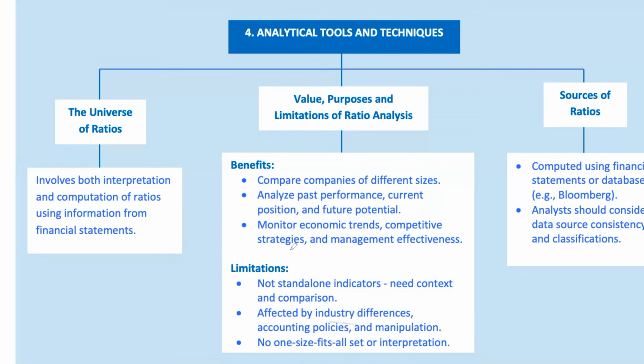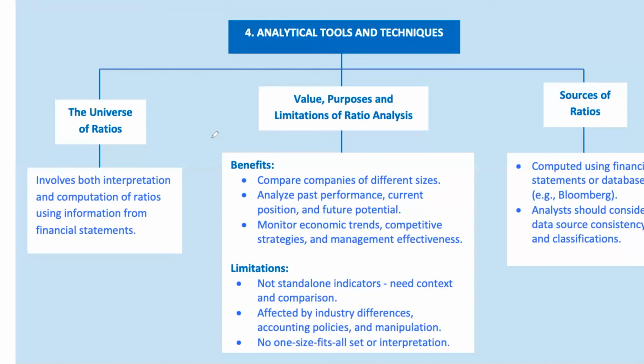Then there's the lack of context. A single ratio is like a snapshot. It captures one moment but doesn't tell the whole story. It's like judging a book by its cover or a movie by its trailer. You might miss some crucial plot twists.